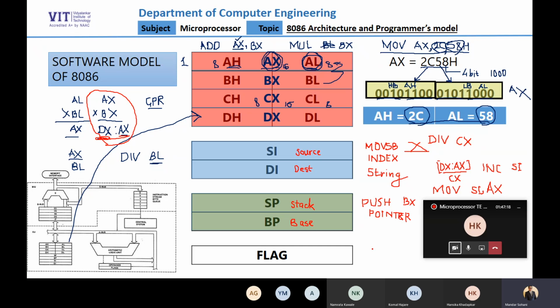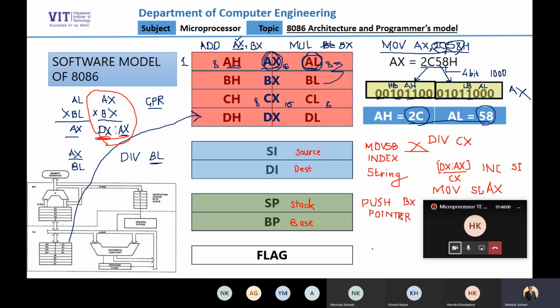In the 8086 environment, we can have random access to the stack memory. That is possible by using another pointer register known as the base pointer. So the base pointer register can be used to perform random access inside the stack segment or stack memory. So SP is used for sequential access and BP is used for random access. Both are related with the stack memory. Okay, so you should have mentioned this in your notebook. This completes SP and BP also.